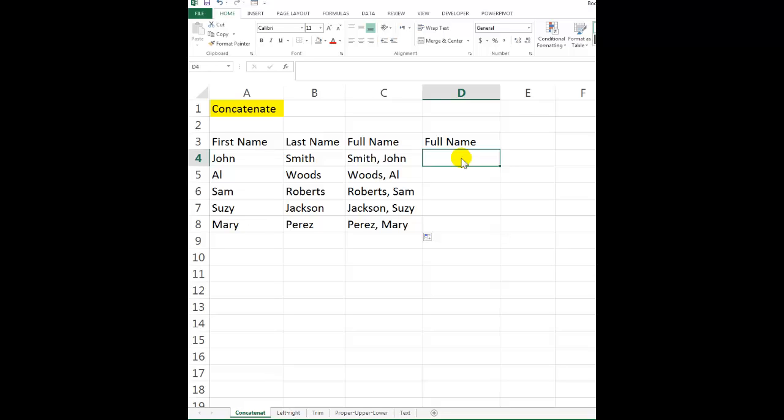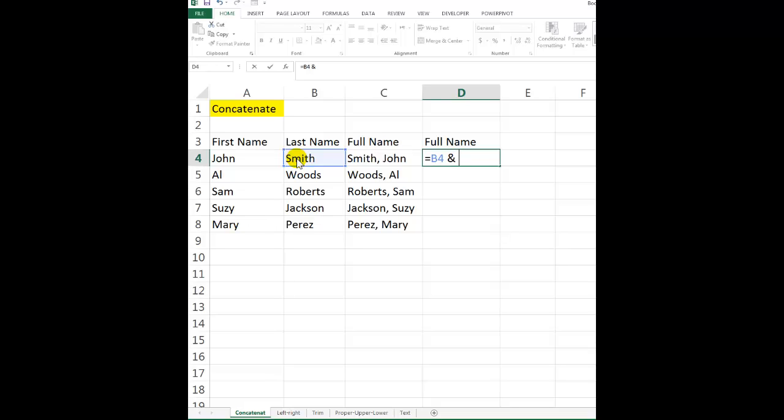The end result is identical, except it's up to you which style you want to use. For example, here I could use the equal sign, which is always used to create a calculation. It's going to be Smith first, then we use the ampersand, or Shift+7, which gives me the concatenation operator. So I'm not using a function. In this case, I'm using a formula that is going to do the same exact job.